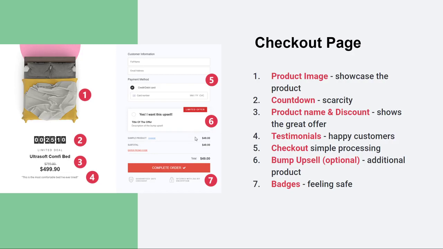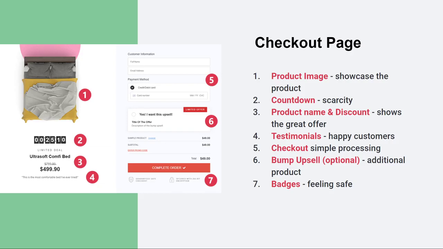So you can do it from here, of course following some of the information about the pricing and completing the order. And at the bottom we have the badges about feeling safe, to assure the customer that it's a guaranteed safe checkout, with security, connection, encryption, and so on. So these are the basics for this type of checkout page.